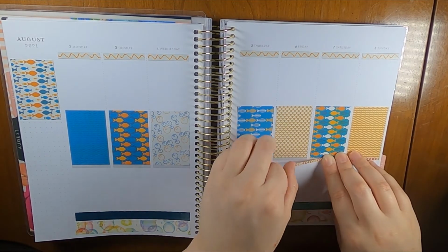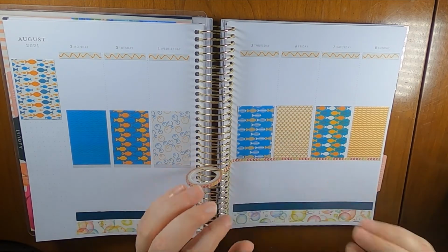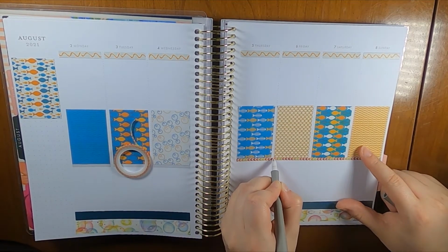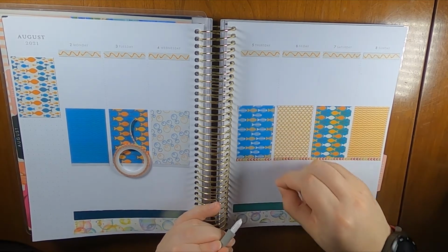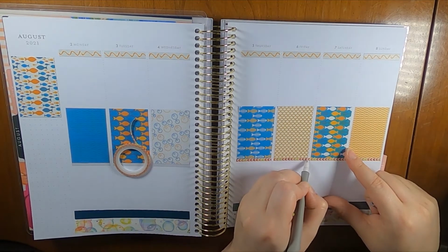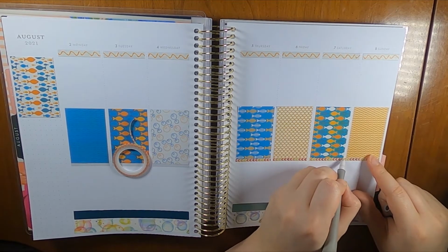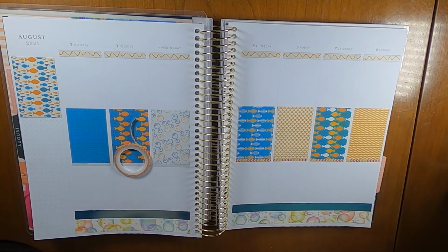I'm just going to go all the way across like I did with the top washi, and then I just trim it in between and pull up this little scrappy scrap, if I can, and stick it down somewhere so that it's out of the way. I find this is faster for me when putting down washi than trimming it to the correct length for each individual section.